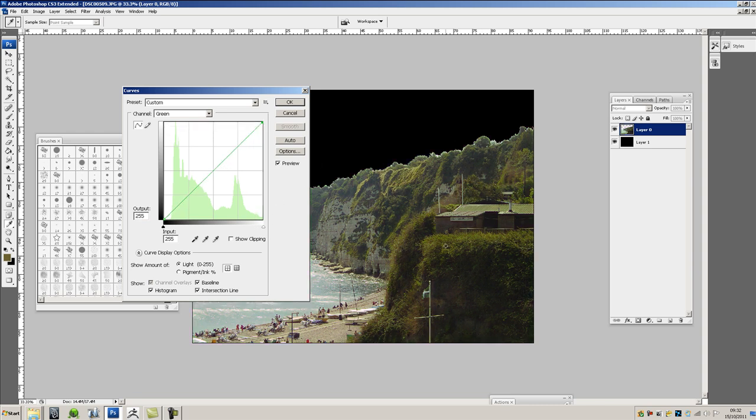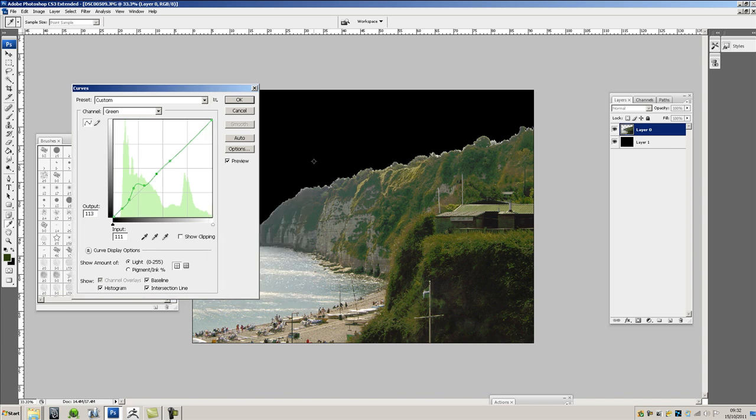Again, you can use this to find out where your green is along here. I can pull this up, then I can pull this down, pull this onto a straighter curve, and you're not really affecting other colours, you're just affecting the green and modifying this green colour.